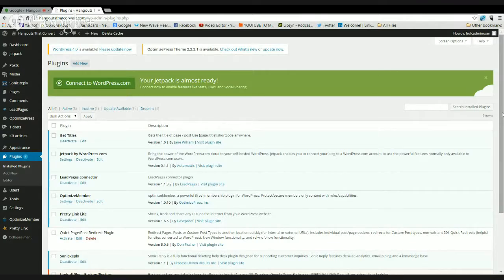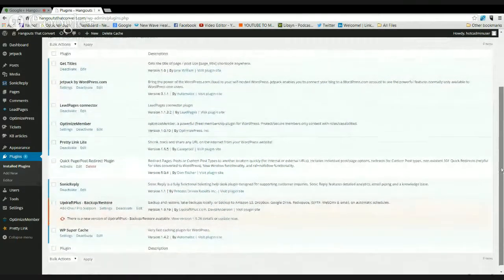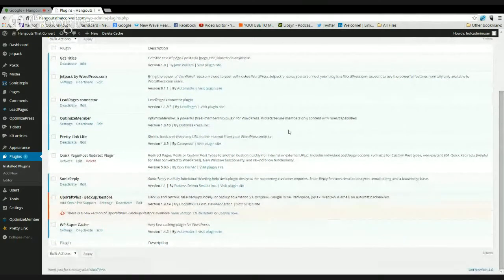Okay. So is there anything in particular I need to look at here? Here's a few of my plugins. Yeah, let's do this. Let's go to under plugins on the left there, where we see the blue bar that says plugins with the little plug next to it. Let's go to add new. Okay.